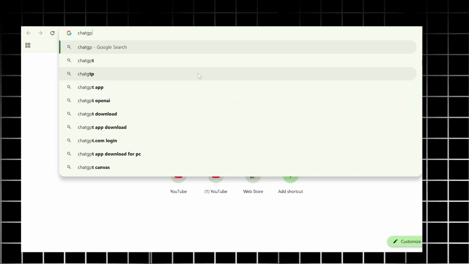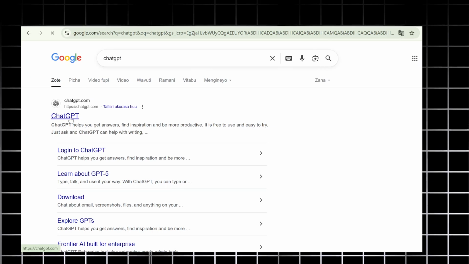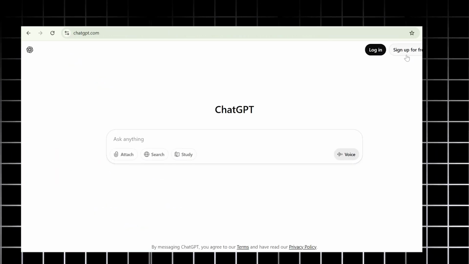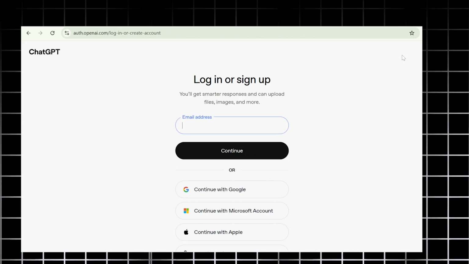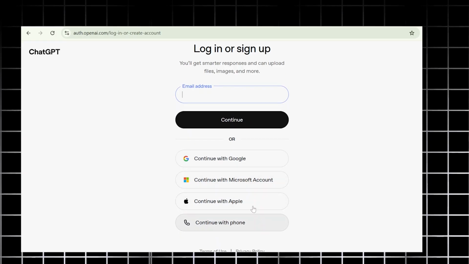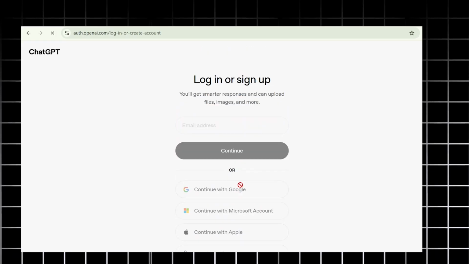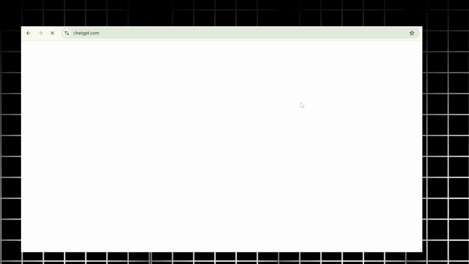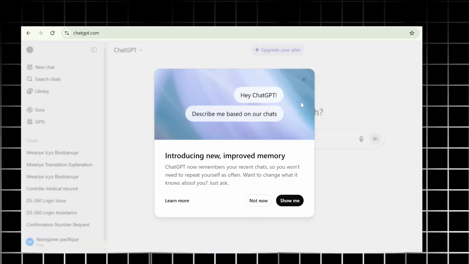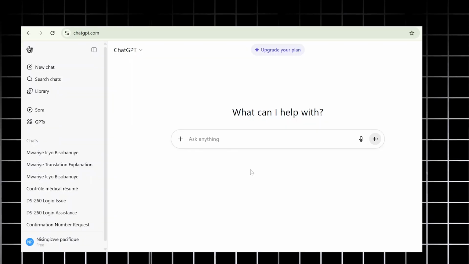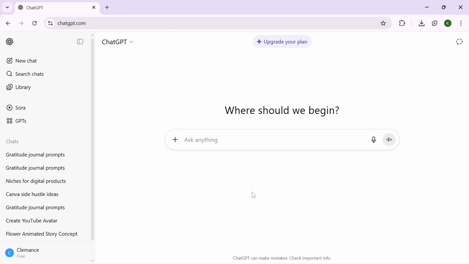We'll start by heading over to chatgpt.com. If you don't have a ChatGPT account, this is the time to open it. You can open it using your Google account, your email, your Facebook, your Apple ID, and even your phone. After logging into ChatGPT, you will see that we have this prompt box as usual, where we can put our prompt to instruct ChatGPT what we want it to do. But in today's video, we'll not be using this exactly.